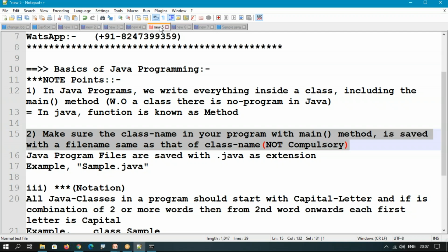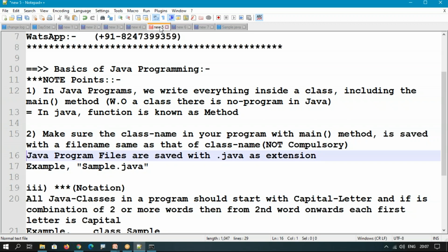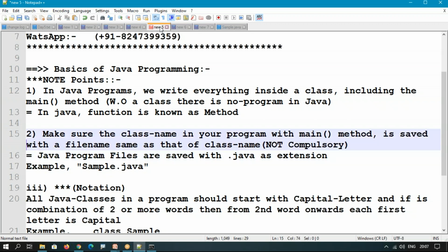It is not compulsory. We'll see class name and program name being different also in the coming sessions. So class name and file name should be the same, but it is not compulsory.